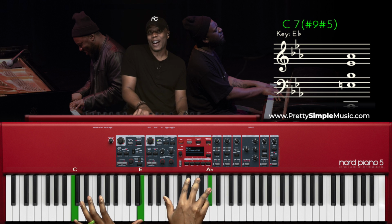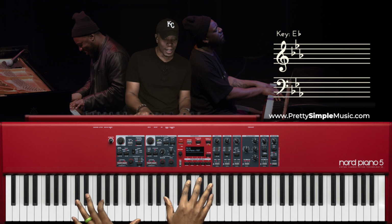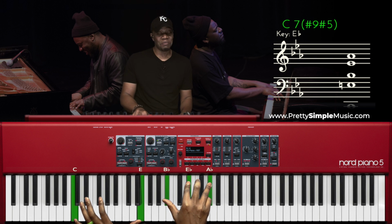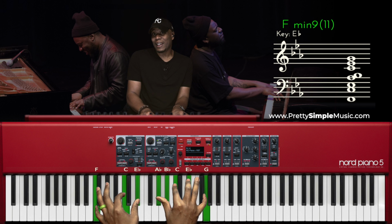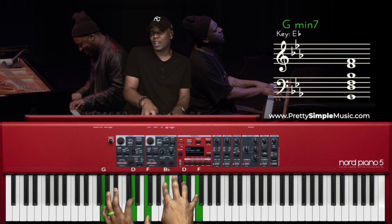So, that melody line at the top. Y'all know I love those flat 9, sharp 5, sharp 9, these type of chords. I think this one here is a sharp 9, sharp 5. And we're in technically like a C7 here. So, and then now we're going back to close out this phrase. So, man, nice little minor 9/11, which is F. Watch this. Nice clean.